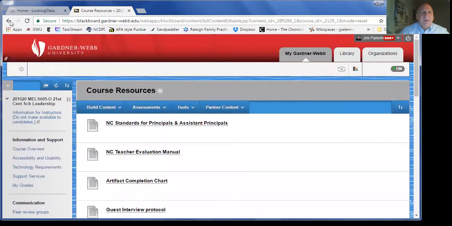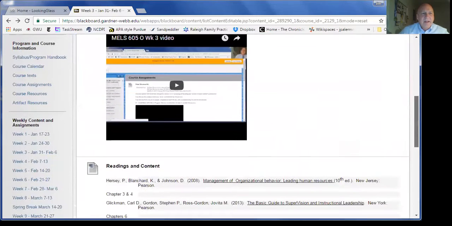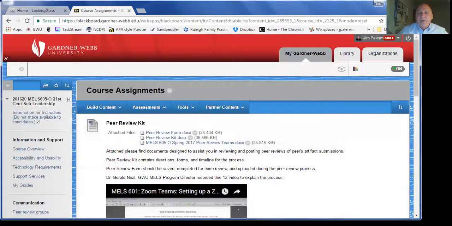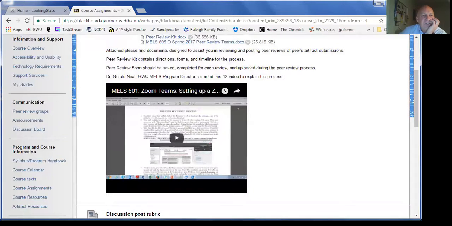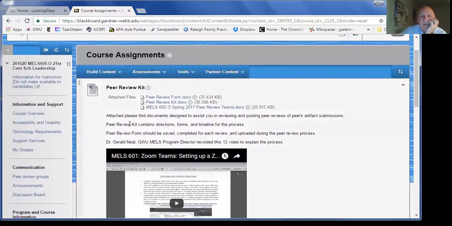Let me show you where this stuff is if you don't know, and it's not too terrible. Some of the folks have had experience. Over on the left hand toolbar in Blackboard is this thing about course assignments. Here it has the peer review kit.